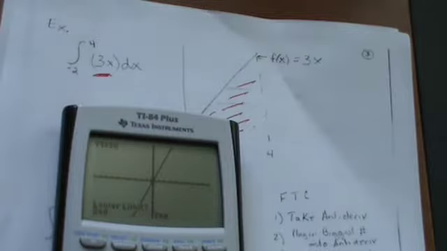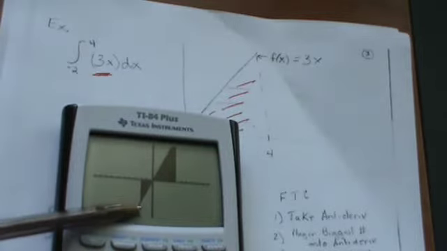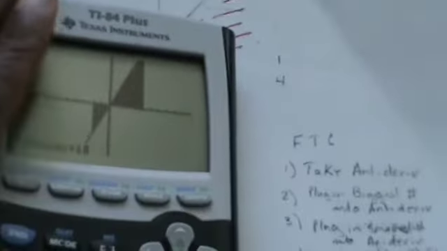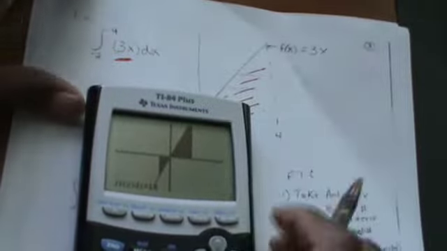And your lower limit was -2, the upper limit is 4. Right, so you can see that the calculator put in an infinite number of rectangles for the region trapped between the x-axis and the function, starting at x equals -2, ending at 4. And notice the calculator also got 18, right? Let me zoom in so that you can see that. There you go. All right.